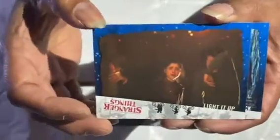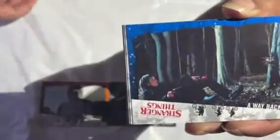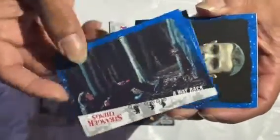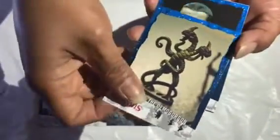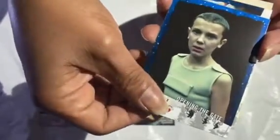Welcome to Hawkins. All right. Oh, interesting. So we've got Light It Up. Oh, way back. I'm losing cards here. The Demogorgon. Little toy version of it. I think that's pretty cool. Isn't that from Dungeons and Dragons or something? Like opening the gate. It's weird that she's called 11, but she's like 15. True.